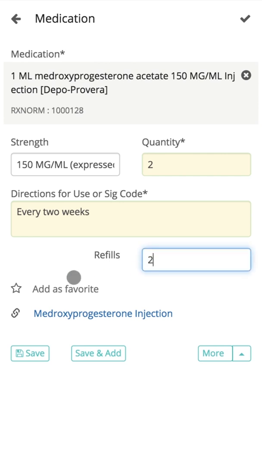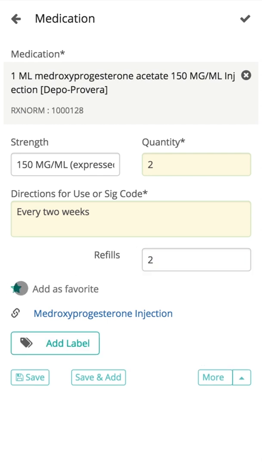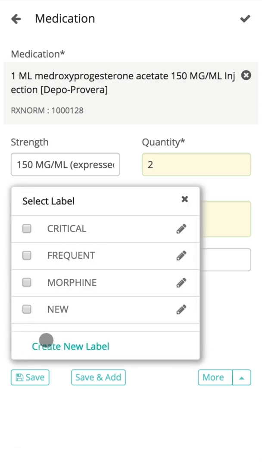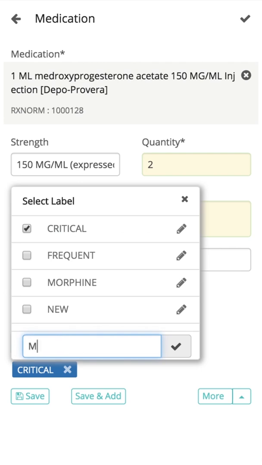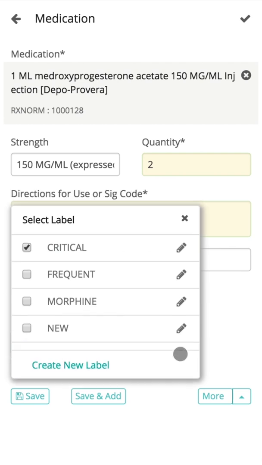If the doctor feels that this particular medicine could be used on a frequent basis, we provide our users with the option to store them as favorites or templates and use them in future visits. To save favorites, click on the Add as Favorite icon and click on the Save button. You can also use the Add Label button to assign details to labels from existing labels or create a new label. The same details can be stored to multiple labels.